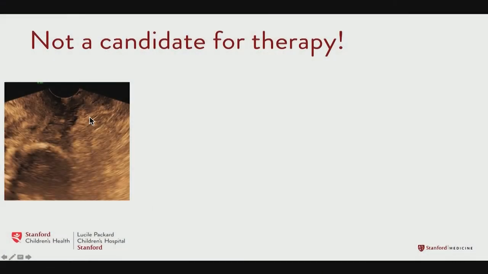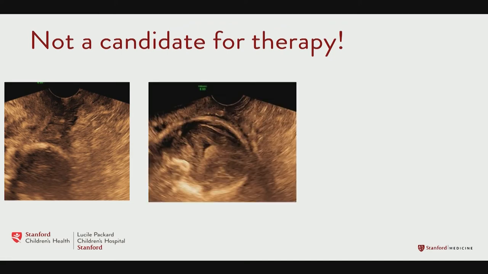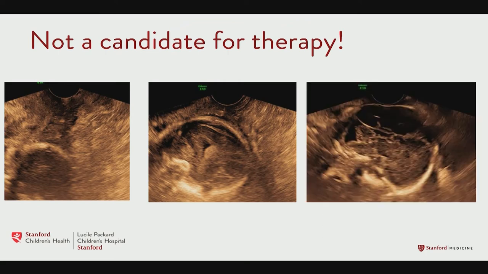This is an example of somebody who is not a candidate for fetal therapy. We were trying to assess the cervical length using transvaginal ultrasound. The cervix didn't quite look well, and as we advanced it more, we were essentially touching the fetal head. This woman was five centimeters dilated as we were evaluating her for fetal therapy, and she delivered within five or six hours thereafter — clearly not a candidate for fetal therapy.